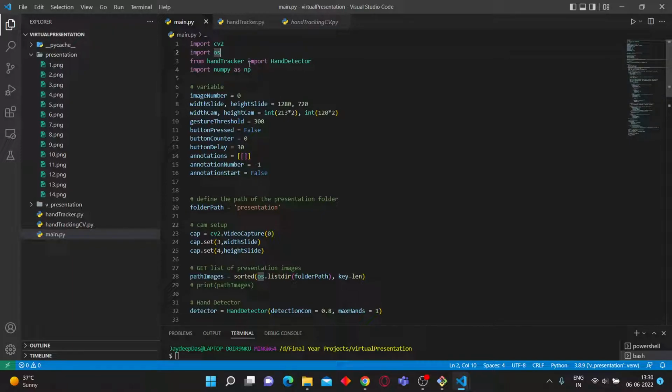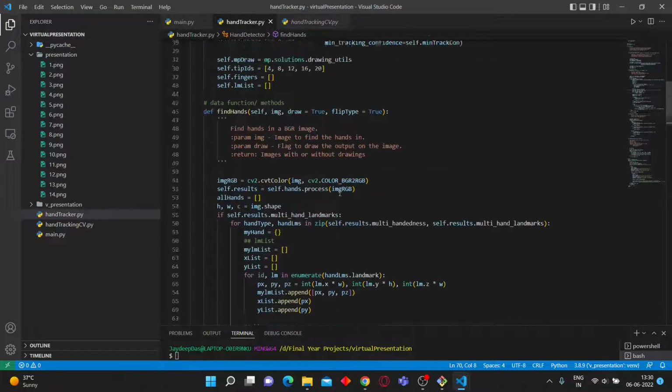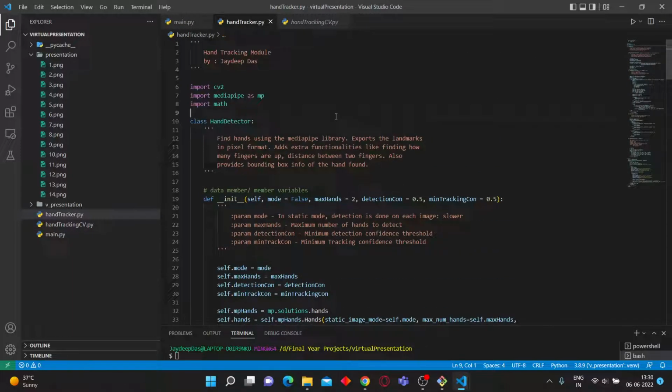First of all, I introduce my own user created module. In this module I import OpenCV, Mediapipe and math.